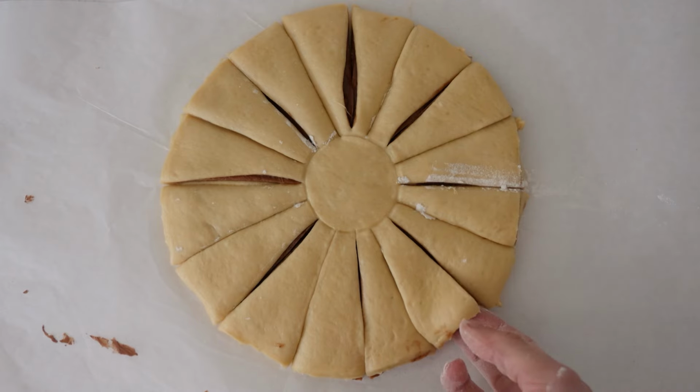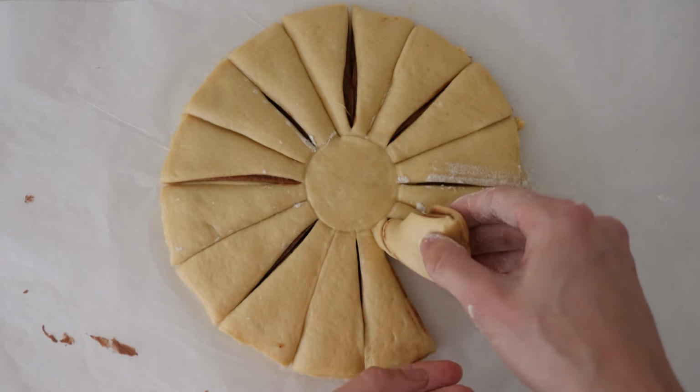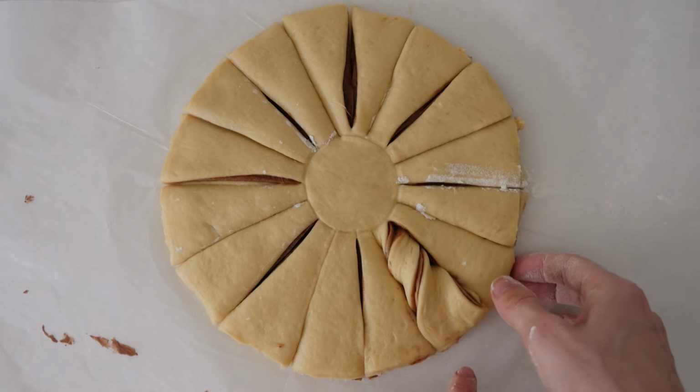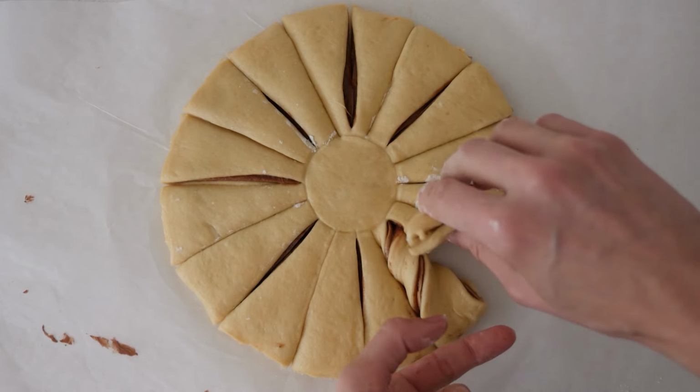Now take one of your pieces and twist it twice. Take the bit next to it and twist it twice in the opposite direction, and continue to do that the whole way around the circle.